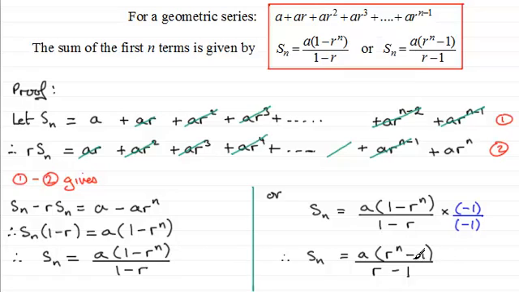Now, both of these formally give you exactly the same answer, whatever the value of r. But if r is a number less than one, we tend to use this one here, purely because it makes the denominator a positive value. But if r is greater than one, it's more convenient to use this particular formula because it keeps the denominator here positive. But it's up to you. It doesn't matter. Whichever one of those formulas you use, it should give you exactly the same answer for the sum of the first n terms, S_n. So I hope that's given you some idea then of how you can go about establishing these particular results.